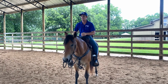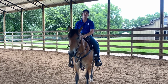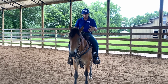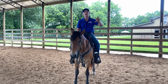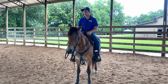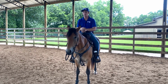So that's the best that she's done to date, of just being able to trot and canter, go exactly where you want to go, and be soft and easy on the reins. You still see her mouthing the bridle a little bit. That's okay. It's just part of it. The softer she gets, the less it'll mouth. Before, she was gaping her mouth and really pulling on it. Now she doesn't want to pull on it, but she's fiddle farting around. As she transitions from that to a solid bridle, a more comfortable bridle, she'll mouth less and less. And the softer and easier she gets, the less she'll fiddle fart with her mouth.